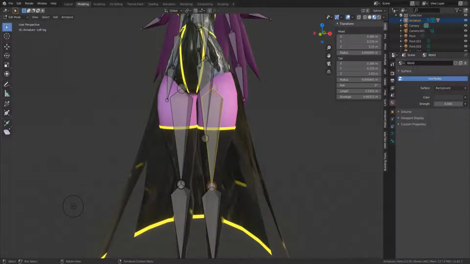The tutorial is called Why Your Skirt Sucks, or something like that. VRChat. They always use the phrase from zero to hero.